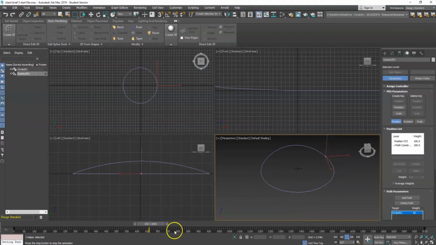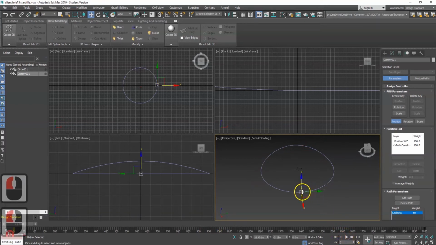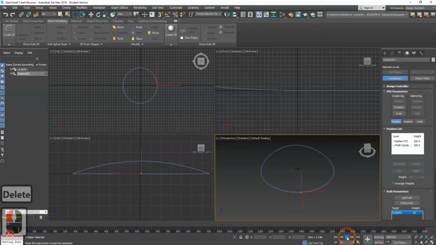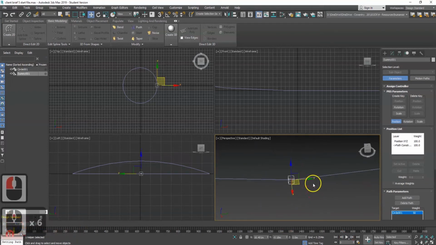Now this is an okay start, but generally speaking, what we really want to do is create a variation in speed. Okay, so the roller coaster won't move in a linear fashion the whole way through. So I'm just going to stop that, go back to it, and I'm going to take this keyframe here and I'm going to delete it. So now nothing's going to happen because we haven't got any end keyframe. No, it's not moving anywhere. But we're keeping the beginning one because we want it to start there.